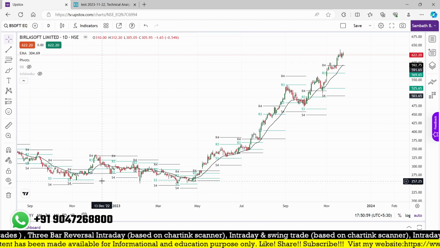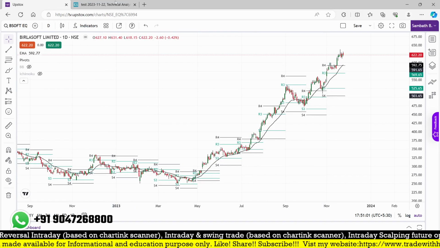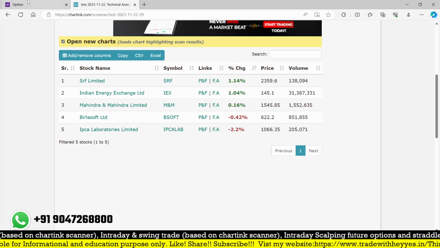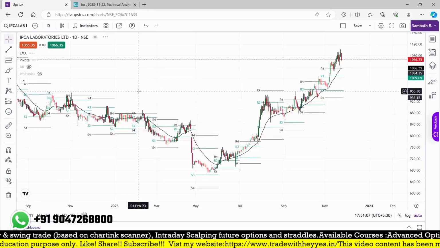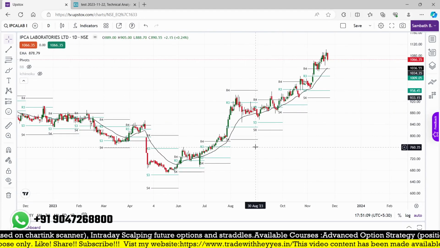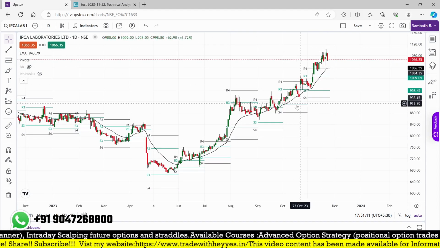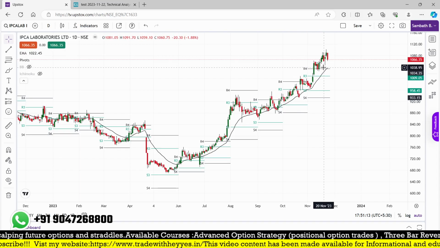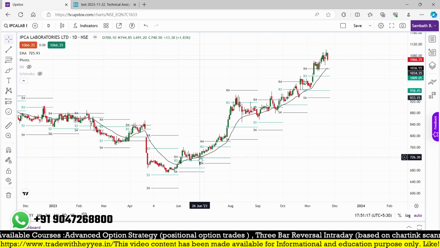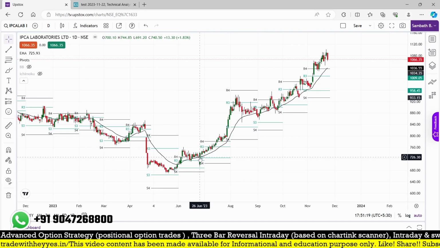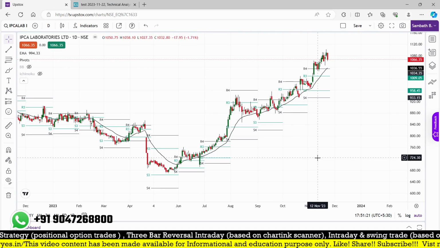Right, so that helps to find such a great opportunity, but we don't want to go for Visa because it is already in trending mode. This is also one more example. It is also a clear uptrend, and the second time it broke that level. Initially we got an entry opportunity at this point of 720 or 726. Now it is trading near about 1066.